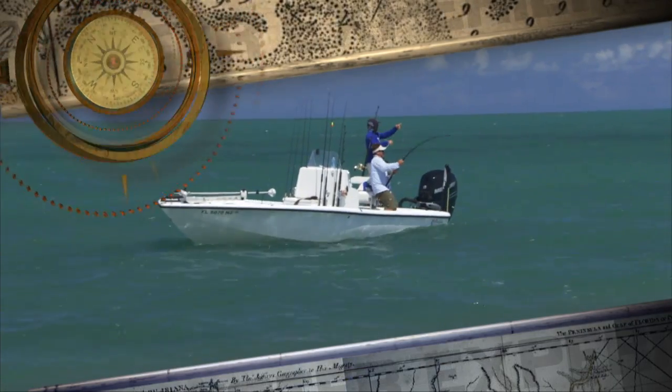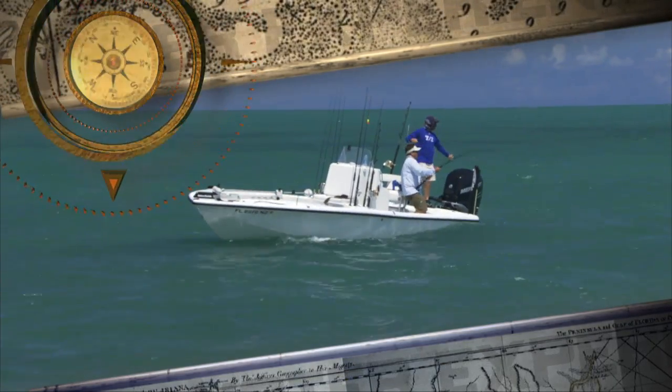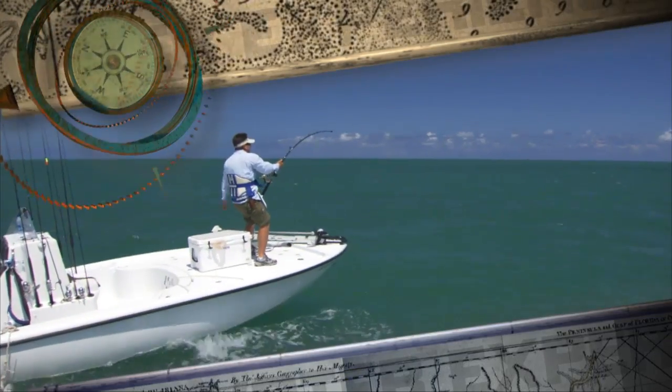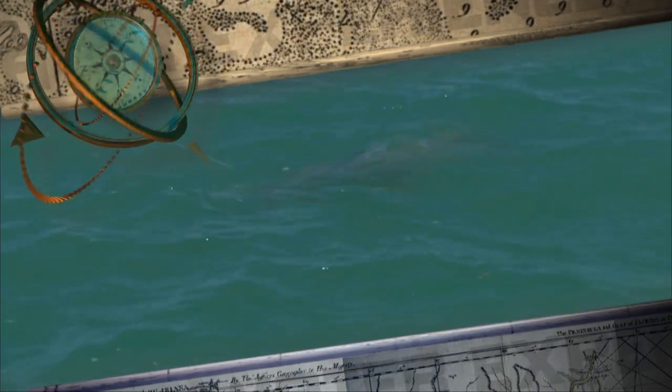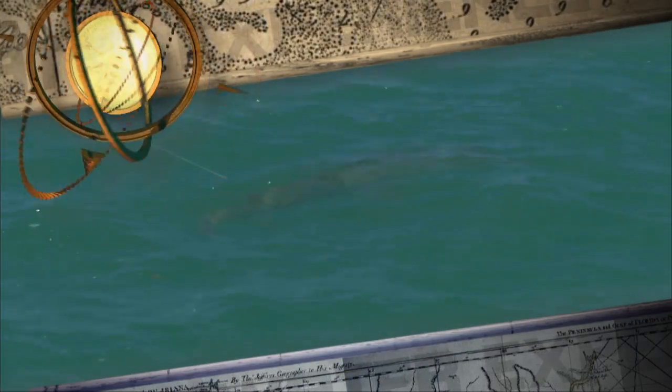Yeah, baby! That's what we've been waiting for! Man, that's pretty incredible. That's a big fish! We're sitting here in 12 feet of water, catching a 1,000-pound fish. Look at him! He's huge! Yes! Look at that guy! That is a shark. That's the biggest fish I've ever caught. I thought you said you had him. Relax. Oh! Dude, he just ripped my boat off!